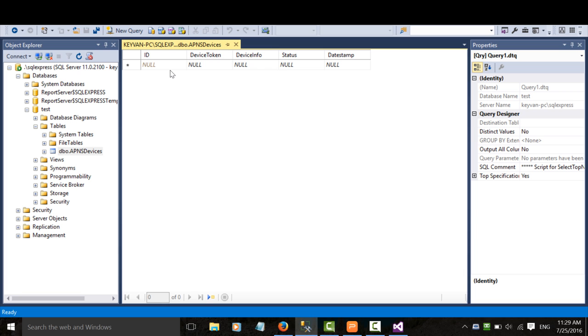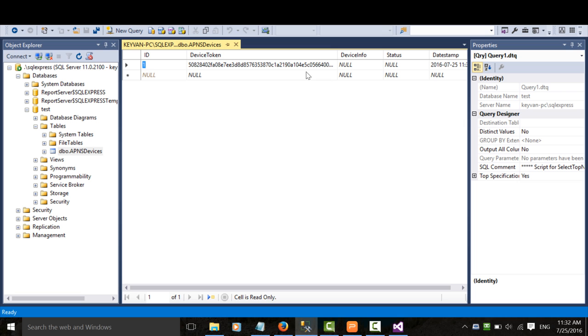It has 5 columns: ID, DeviceToken, DeviceInfo, Status, and DateStamp. The ID is a unique identifier for each row in our table, and this is important. This is the device token that we talked about. It's a unique string for each registered Apple device. As you can see, I have added a test device token to the table. It's a unique long string.